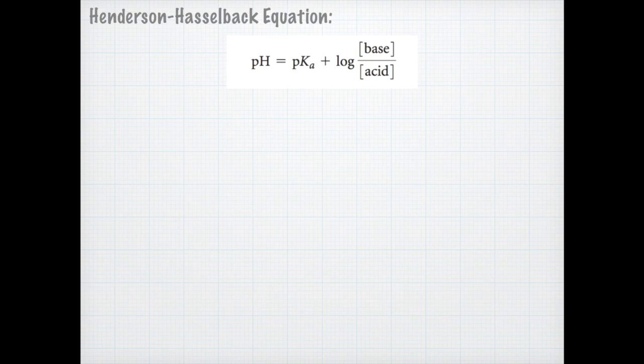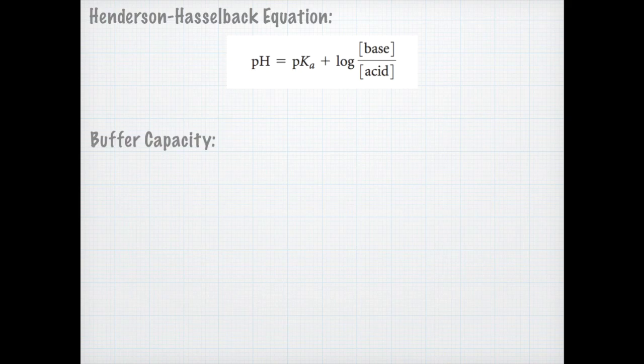Now, as we'll see in our example problems, any change in concentration of the base or acid in order to reach equilibrium is really small, to the point where we ignore it or cross it out. We can actually assume that the initial concentrations of the base and the acid in a buffered solution are the equilibrium concentrations, and therefore we can just plug in those values for the concentration of the base and the acid.